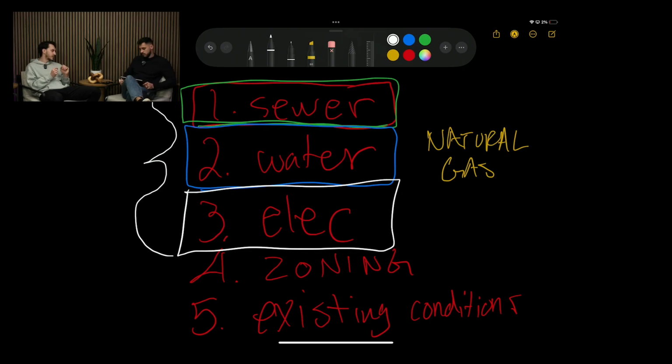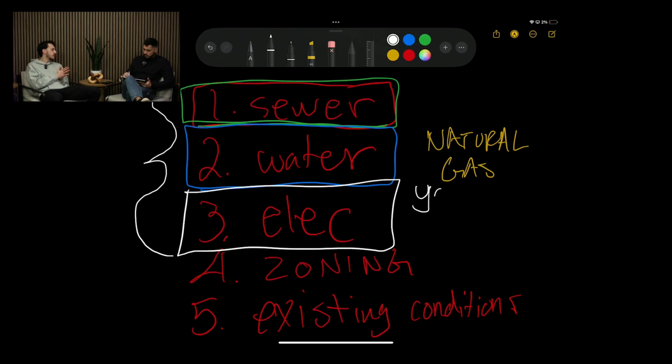I already know what they're gonna respond with power. They're gonna say, oh, sewer's here, water's here, but power is not our jurisdiction, call this number, because there's a power company. So then you gotta call the power company and say, I'm looking to find out where power is. I'm building a home right here. They will give you the idea, oh, the power is right here. You'd have to go underneath the street. It would cost roughly $3,000 to $8,000 to connect to power.